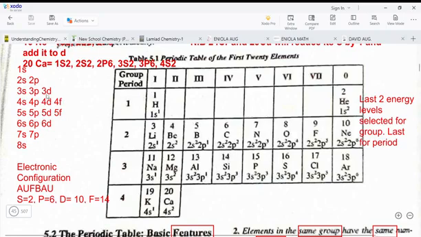So now, back to this: we have seen how they derive this configuration, but take note from what I wrote here that the last 2 energy levels are the focus. These last 2 energy levels are the ones that we selected. If you want to know the group, like this one, 2 plus 6 is 8, it means it belongs to group 8. Then for the period, we pick the last one, that means these 2 pieces, we pick the 2 for the period. So that is what we have here.